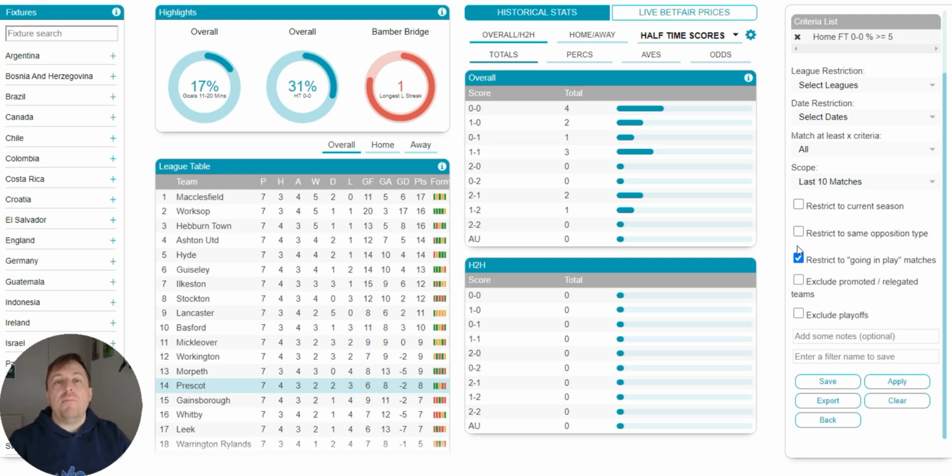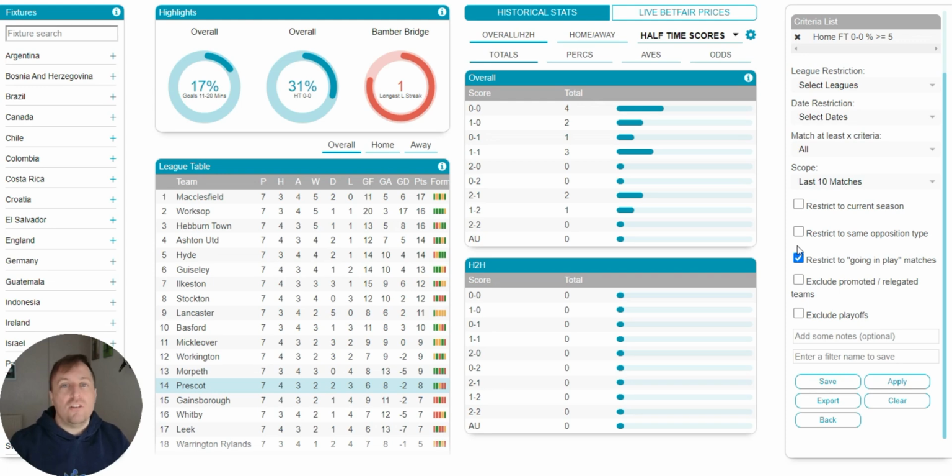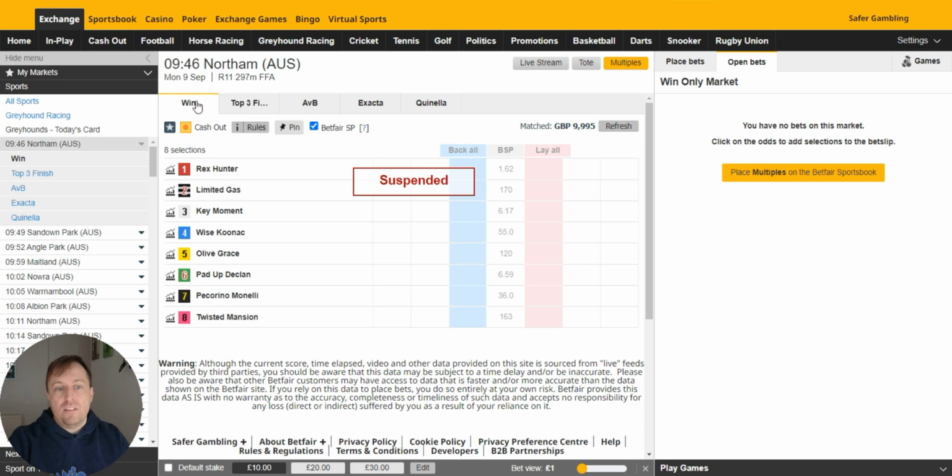And also, if you trade other sports, if you trade more obscure sports, think about football. Even just trading obscure leagues, that is what will do it usually. But with more obscure sports, we looked at greyhound racing, a very hard thing to trade in play anyway, and that was something we looked at in Australia. So we're looking at Australian greyhound racing, a real small niche there in particular, and that didn't go in play and it didn't say it was going to. So when you're trading those other sports, you have to be aware of that, because you could get in that situation where you go, well, I'm going to back this, I'm going to try and trade out in running or in play, and figure out that actually that event doesn't go in play. But remember, we want to see those tick boxes. And you can see on this market, there's no tick box that says it's going to go in play. You can see the event suspended at start and it's still suspended wait result.